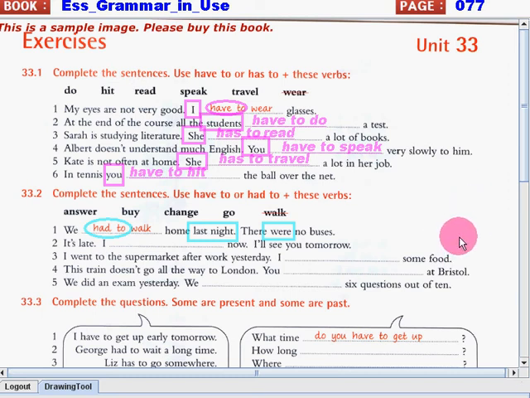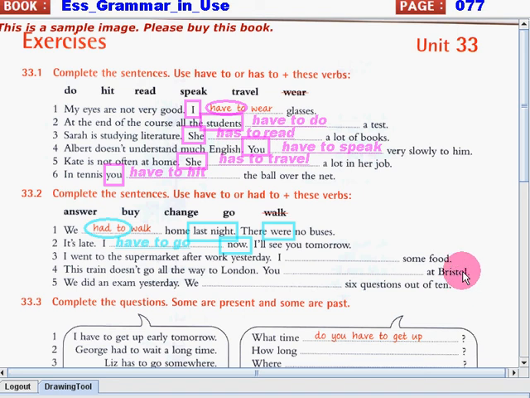Now, let's go into the next number. It's late. I blank now. I'll see you tomorrow. In this sentence, we have the present time expression now. So, of course, it's very easy. We know that in here, we have to use have to. I have to. And what is our verb? It's late. I have to go now.